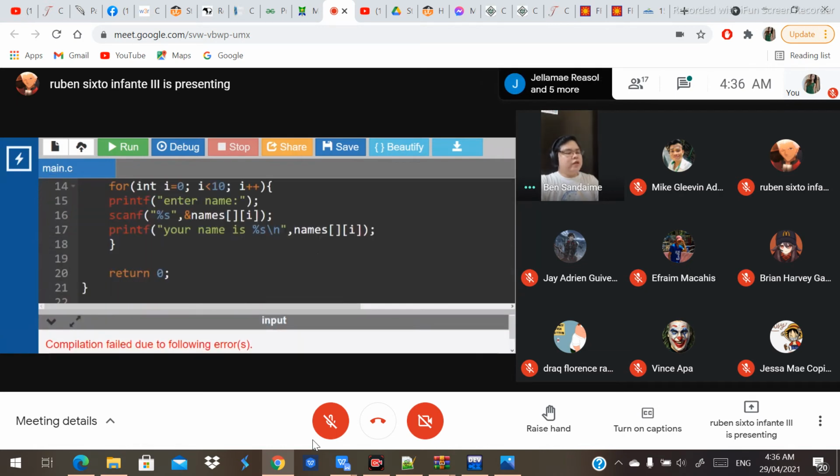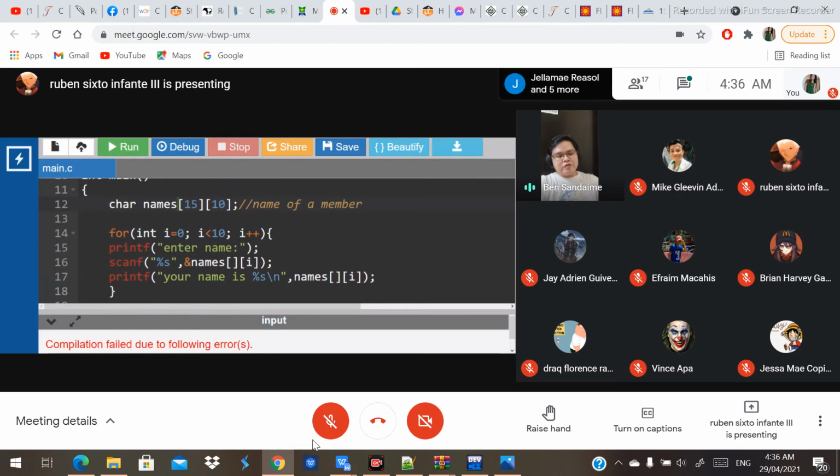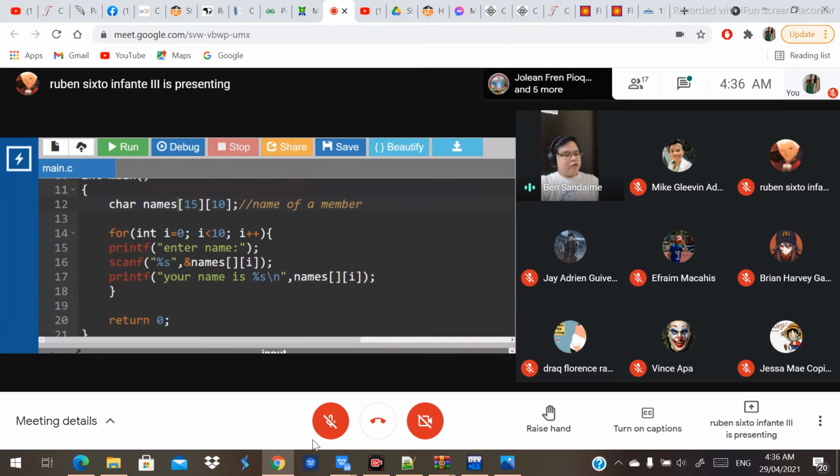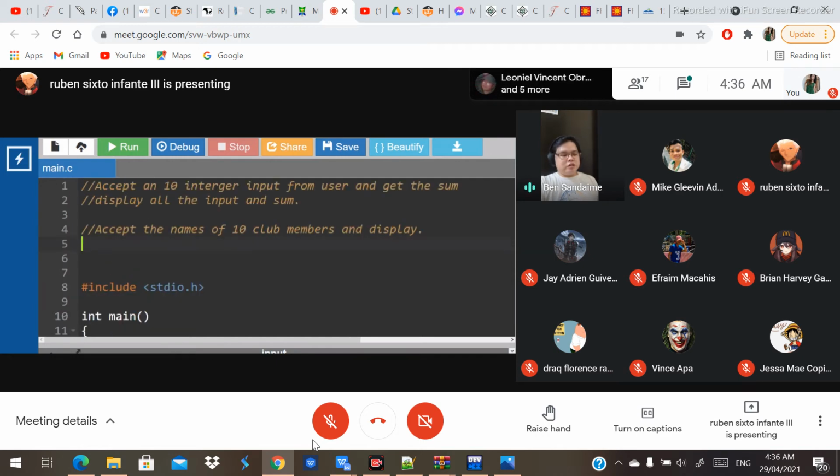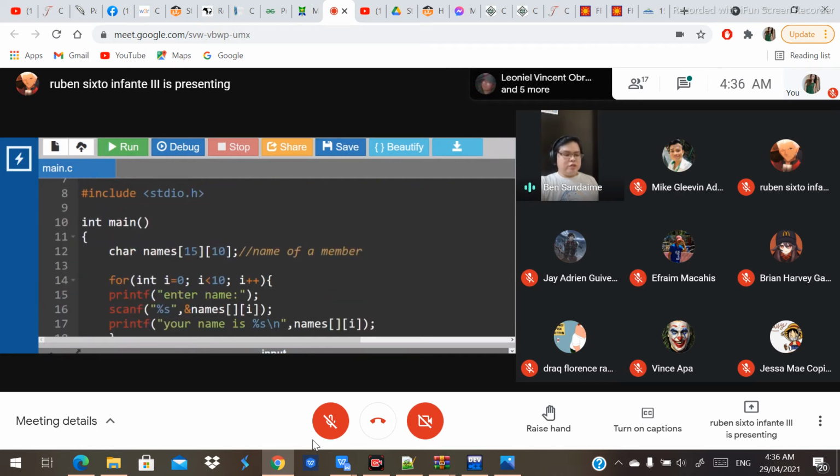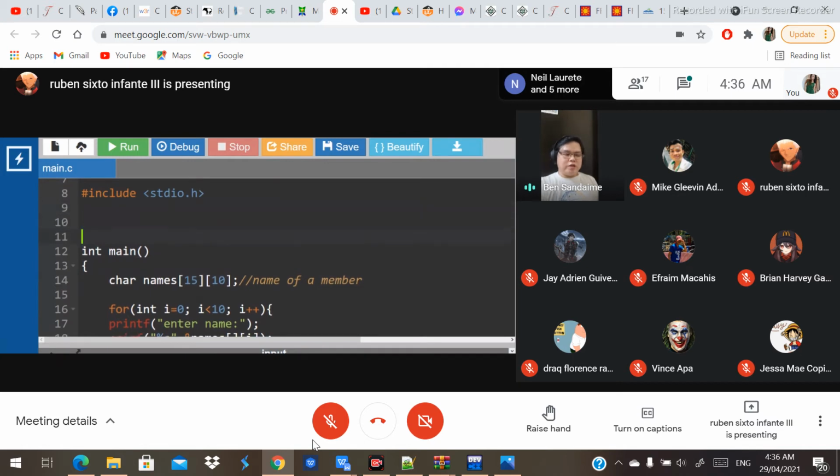So simpler. So try to research, try to look for articles if you can see now if something like this works. So if we want to take 10 names, what we usually do, the simplest thing is just to declare a struct.